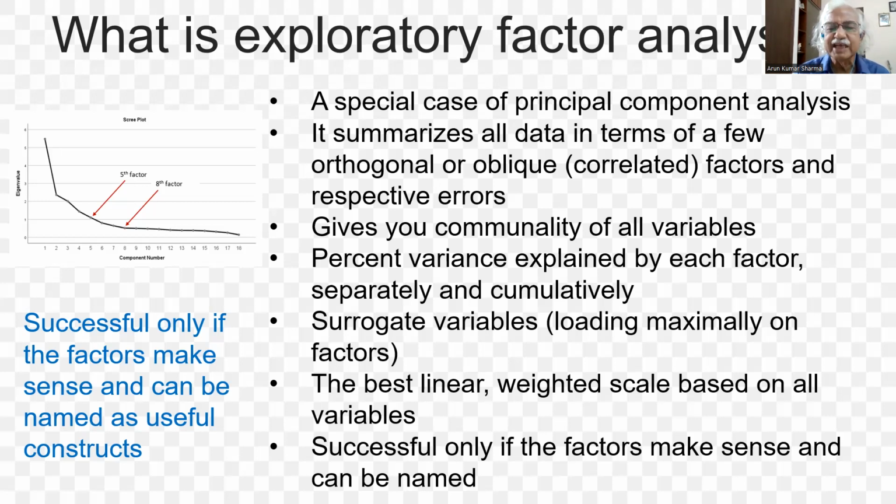So friends, when it is possible for us to identify a few principal components for further analysis, which contain a large part of the data. You see, there is a graph on the left hand side of this screen which shows factors on the x-axis, F1, F2, F3, F4, F5, and what percentage of variation they explain on the y-axis. This is also called the eigenvalue of the factor. The first factor or first principal component explains the maximum, then the second, then the third. And you can see that after considering 2 or 3 or 4, depending on the data, further addition to variation explained by applying factor analysis or principal component is not much.